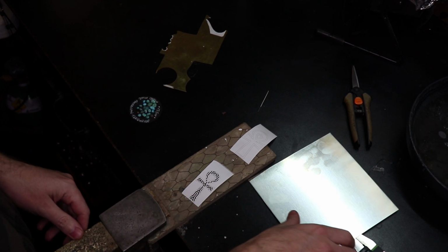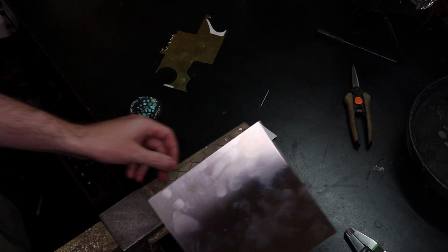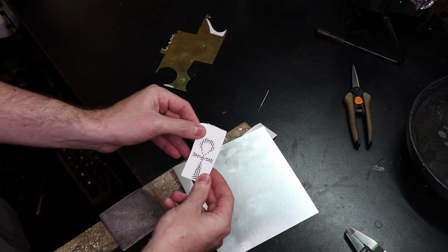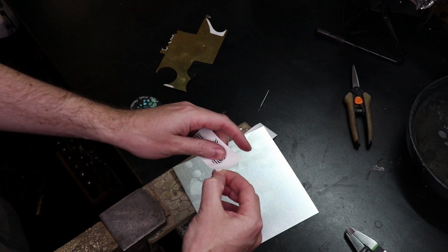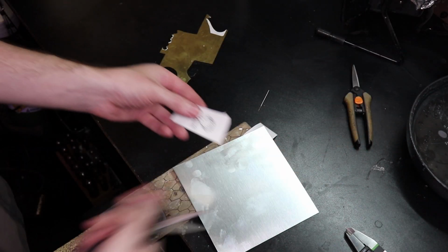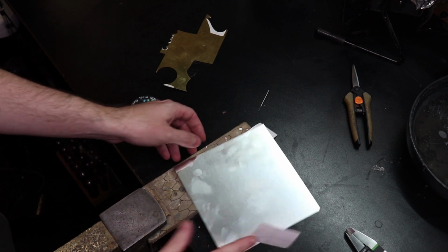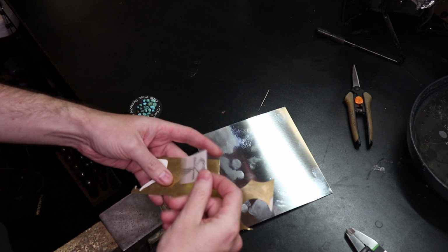Okay, so to get started with this, I'm going to use my sheet metal and just stick on my patterns. These patterns I made on my computer in Illustrator, and printed onto some sticky paper. Just going to cut off this part, because I don't need that much extra, and then put it onto my metal.